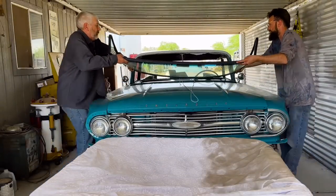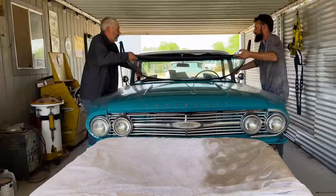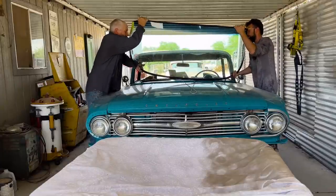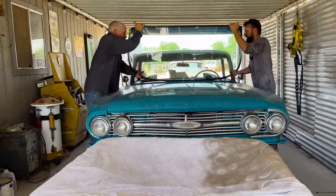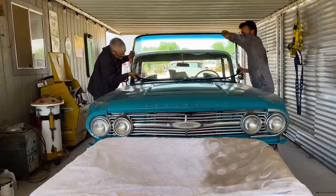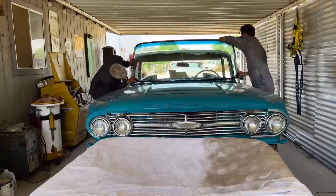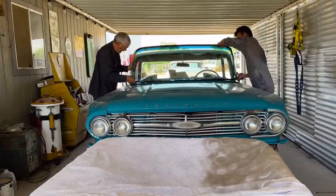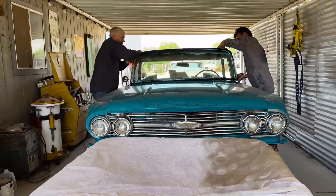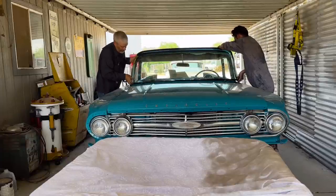But did you notice a second ago how I was putting that rope and that lip on the windshield? That is how you actually install these windshields. You put a rope around the lip, you put the windshield on the car, and then you pull the rope out, which lips the rubber over the groove, or I should say the ridge on the car. You'll see here in a sec, I'll show you exactly what I'm talking about. There's really no other way to do it, and it's a pretty genius way.